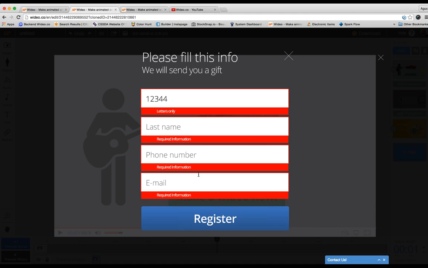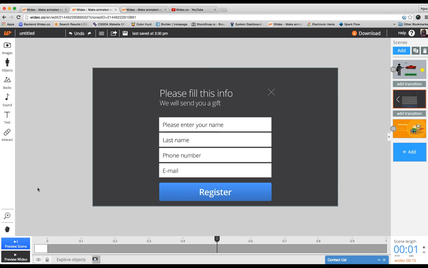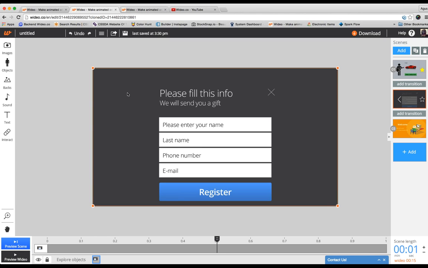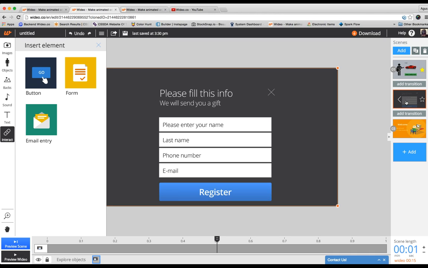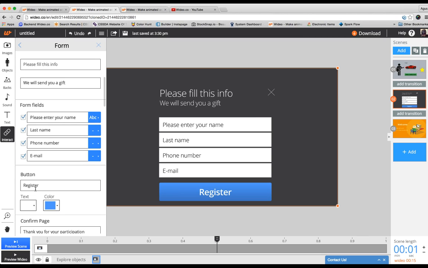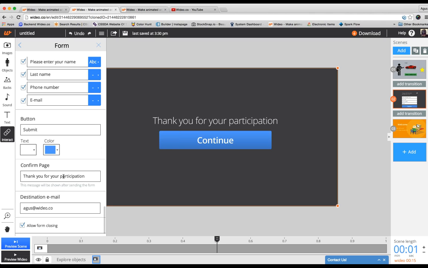If I put numbers, I will have validation here. So we make sure the viewer fills it well. Then you can customize the register button, colors, and also a confirmation page that will be shown when the user leaves you his information.